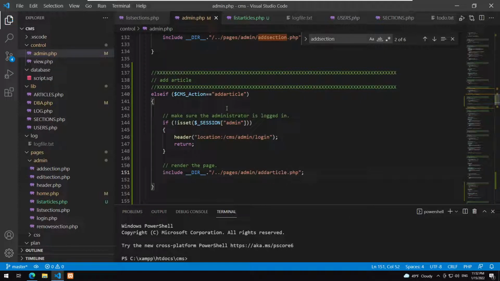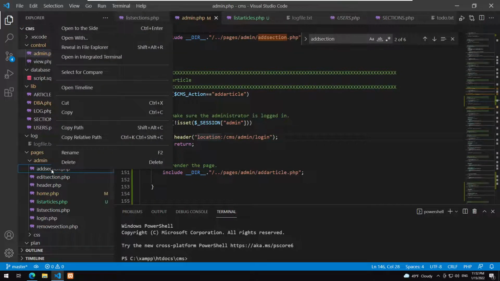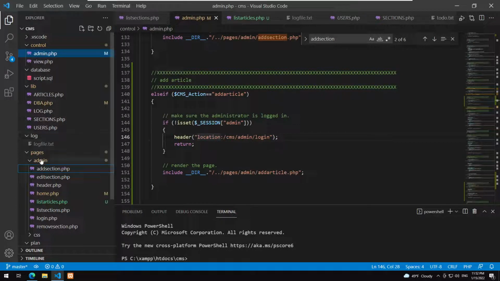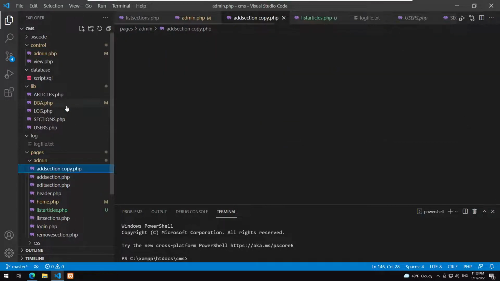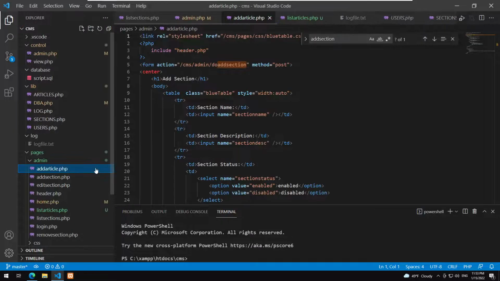There you go. Now I won't do the whole page in a correct way. I'll do something, and later on, after finishing, I will modify it. So let's go to the rendering of the page. So here, this is add section, and in the admin there is add section. We need something else called add article. So I'm going to copy this page and paste it in the same folder. So here, this is going to be renamed. I'm going to rename it to add article and hit enter.